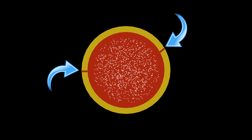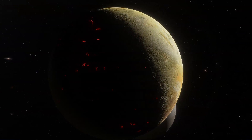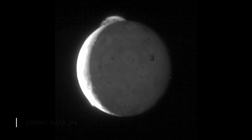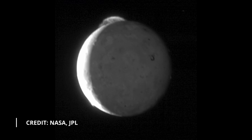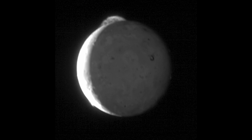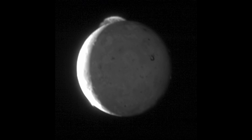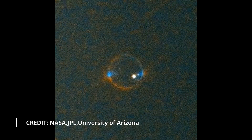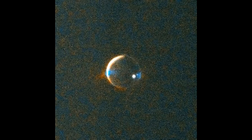Peratt and Dessler proposed that the crust consisting of sulfur and frozen sulfur dioxide would be a relatively poor conductor, meaning that the current would be directed to the volcanic vents. If we assume that the available power is equally divided between the four largest volcanic plumes, we have about 10 to the power of 11 watts of continuous power available for each volcanic plasma arc. This is roughly equal to the kinetic energy flux of material issuing from the volcanic vents. A small fraction of this power can account for the faint auroral glow reported by Cook in 1981.